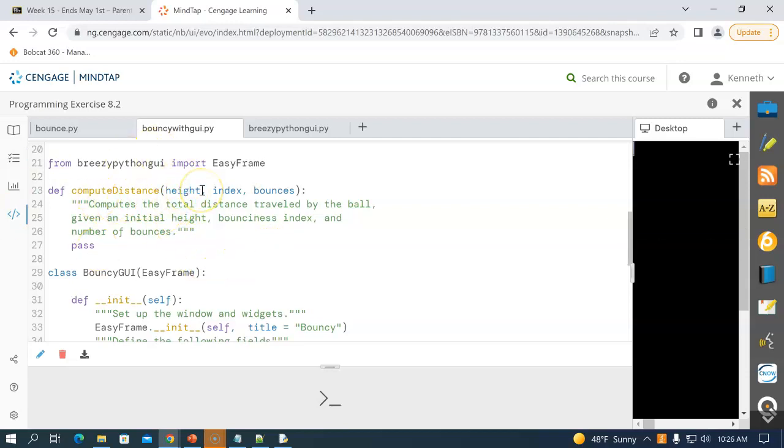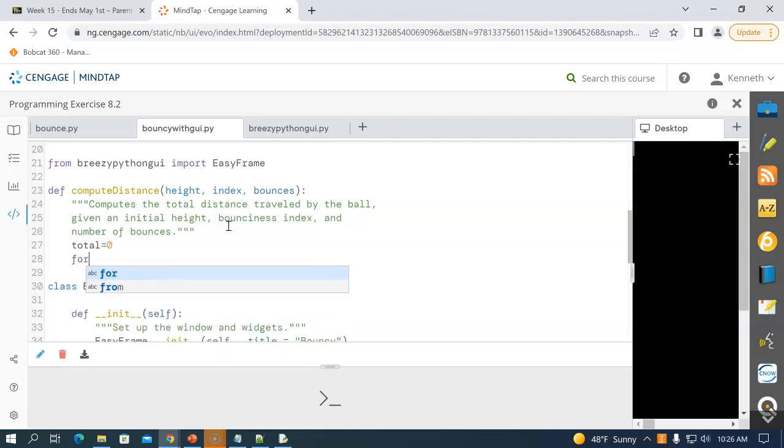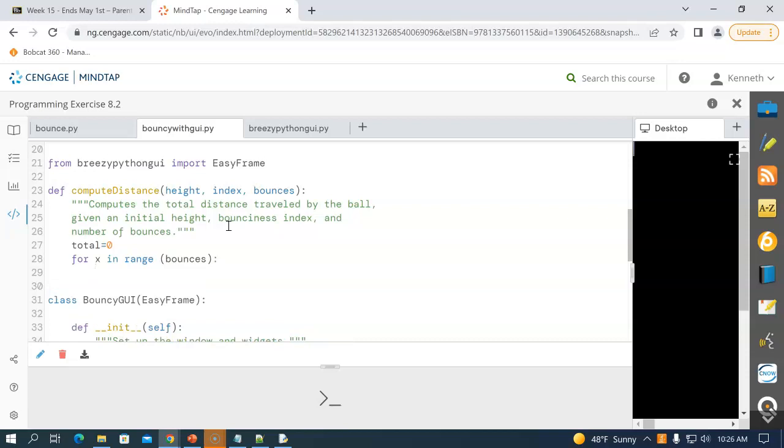So we have to compute that distance. So this is going to be very similar to what we had back here. So we're going to define compute distance. So, stealing this liberally from our previous program: for x in range of bounces, in other words, the number of bounces we're going to take, so it's going to go that many times, total equals total plus height.